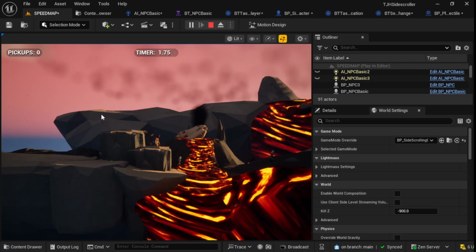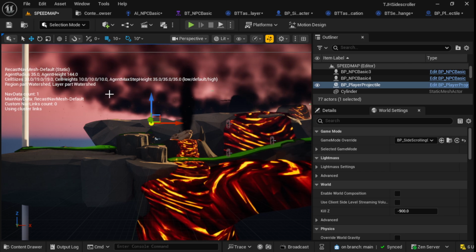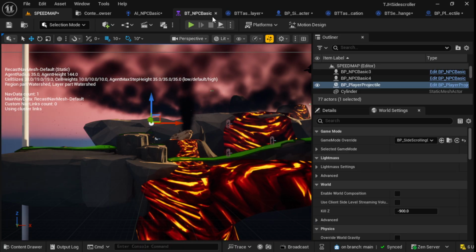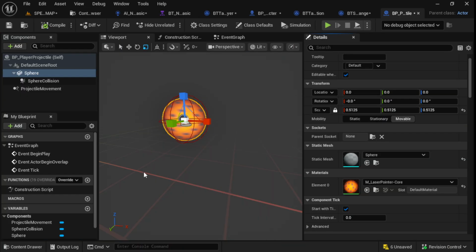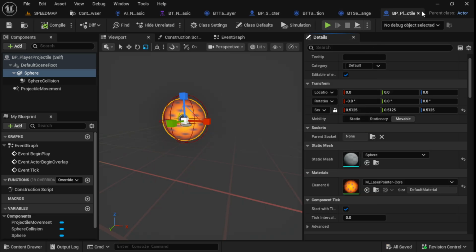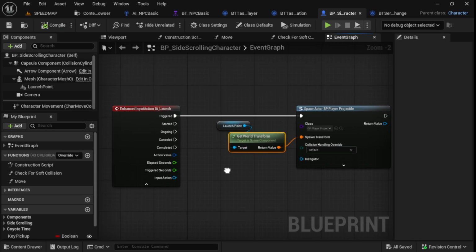Okay, it's a little bit better. It's not just a massive sphere flying out of there, so it looks like it might have come out of that belt. So I'm going to pop back over to my, let's see, we got our projectile. Projectile's pretty much taken care of. We don't necessarily need that right now. And yep, there we go. So I think I might just close that. Let's see here with our character.